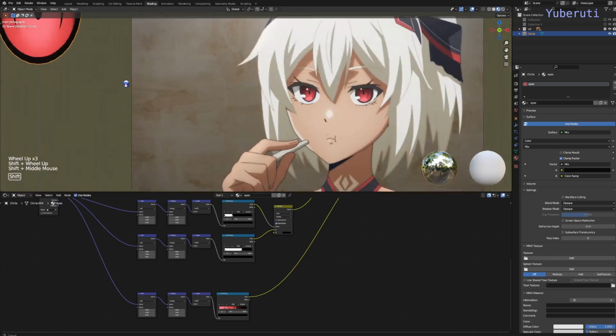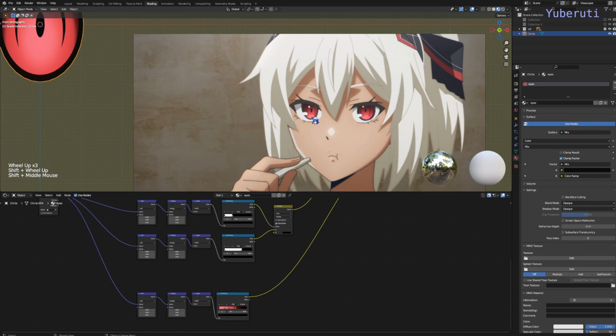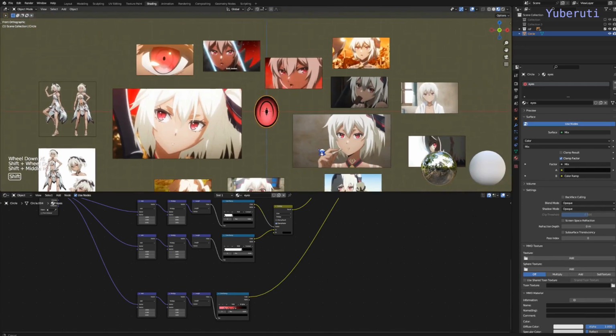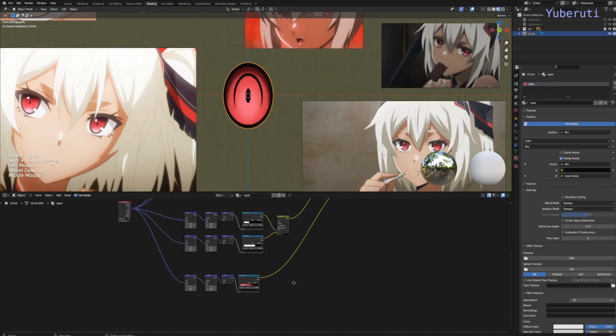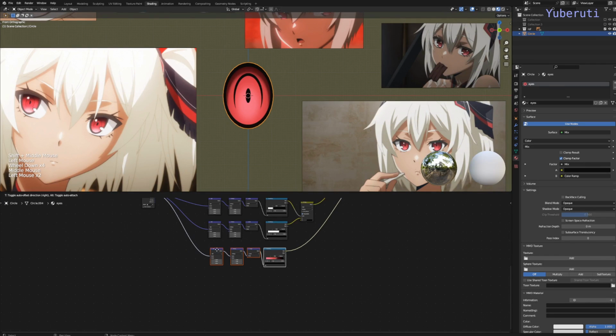Now we can do the highlight that's on the bottom here. So this circle here. So again, we're going to let's copy this one. Make another circle on the bottom.